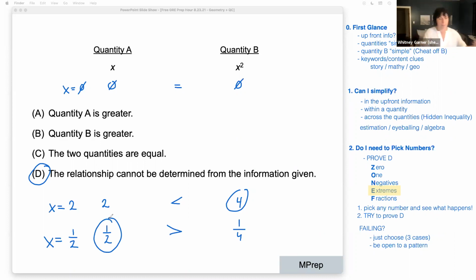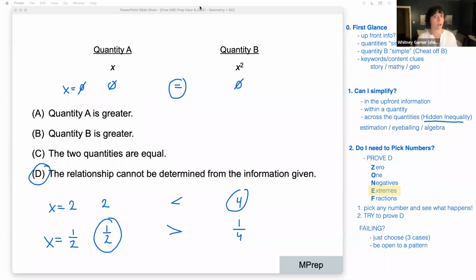So I get into the habit, if the two quantities are equal, I circle the equal sign between them. I always use this notation between them. It'll help out as you start to practice the hidden inequality, just to get in the habit of it. If I can show that they're equal, I write the equal sign and put a circle around it. If I can show that one of the two quantities is greater, then I will circle that quantity. Essentially, I've circled in the middle, I've circled on one side, or I've circled on both sides, just to keep myself organized. All right, so our correct answer is D.